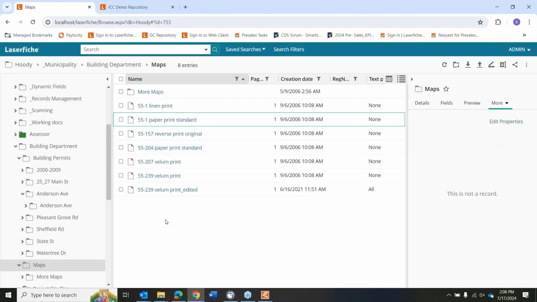In the grand scheme of municipal government, I would say that the building department is a close second to the clerk's department on needs for some kind of content management system or Laserfiche type system to hold the records. We realized that over the 25 years that we've been implementing Laserfiche systems, building, planning, zoning, health, etc., tend to have a lot of records, and they tend to be scattered all over the place. They tend to be all sorts of different sizes and types, and safe to say we can bring that information together within the Laserfiche system.